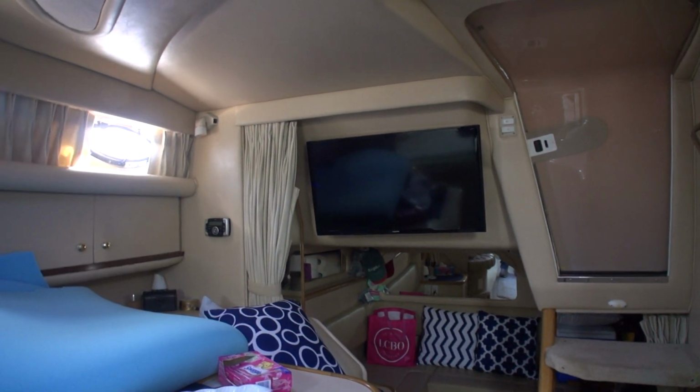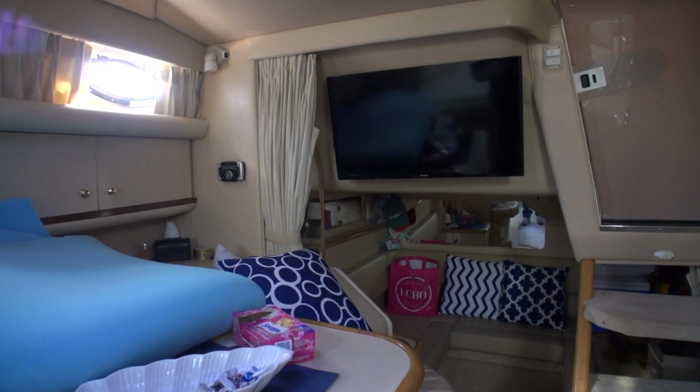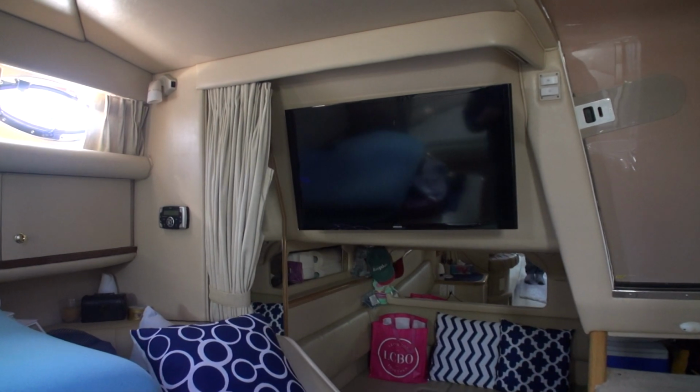Yeah, so pardon the mess, as it is the end of the season. I'm already starting to put stuff away. But like I said, I just wanted to share with you how this works.